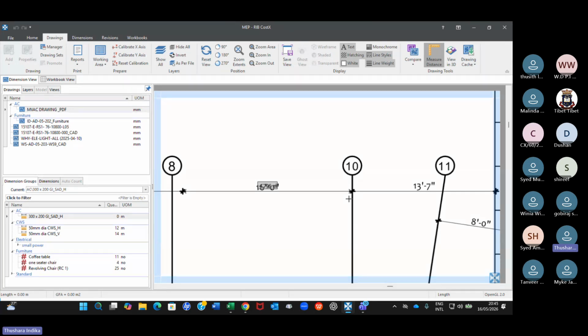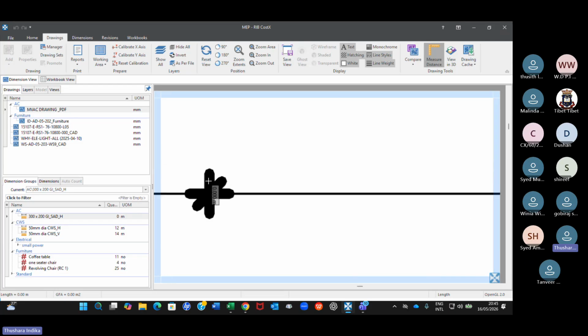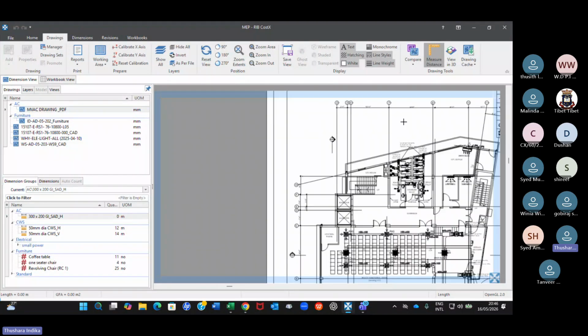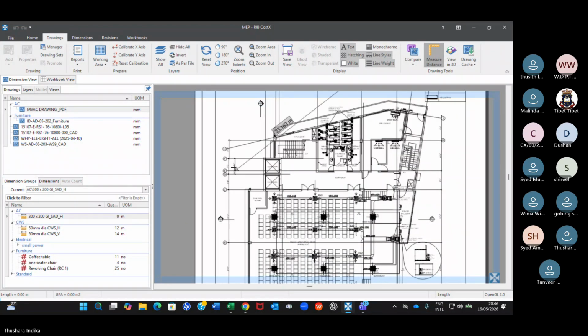So let's assume this is fine, because this is in feet and inches. So when you convert feet into millimeters, there will be a small gap. That's one of the reasons, and plus the line thickness also matters. But still, this is close enough because I'm getting 4,796 instead of 4,800. So that's fine. So they say this is calibrated, and you can double check this axis also, if you want.